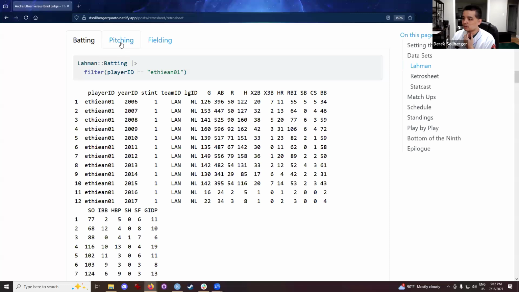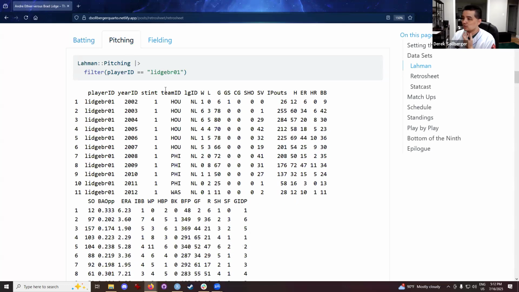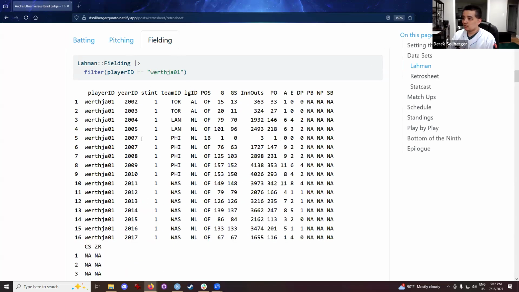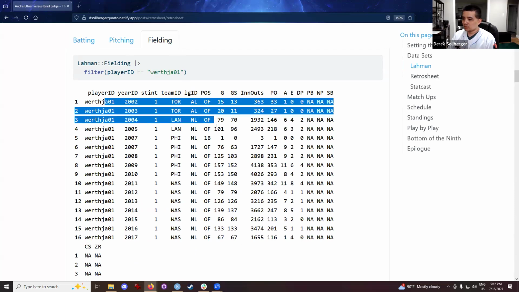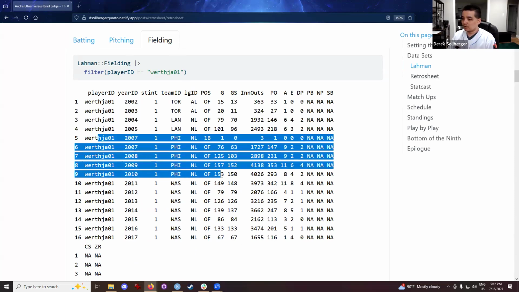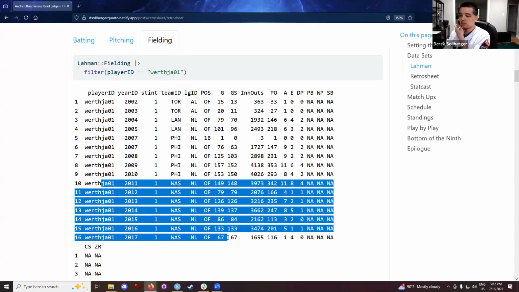Ethier was a lifetime Dodger at the professional level, at the majors. Lidge was famous for his time with the Astros and Phillies and ended his career with the Nationals. Werth was a prospect with the Blue Jays and Dodgers until an A.J. Burnett fastball, of all things, became prominent in his play with the Phillies and was a mainstay with the rebuilding Nationals during those years.